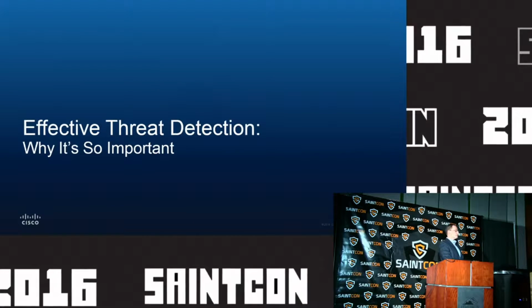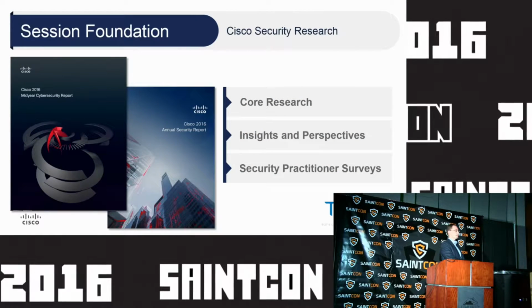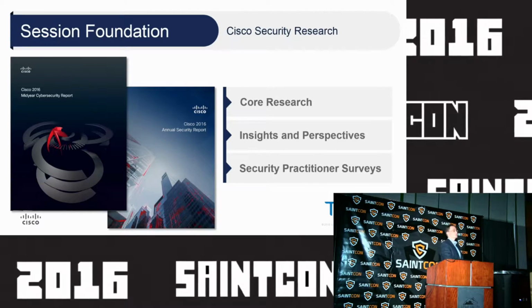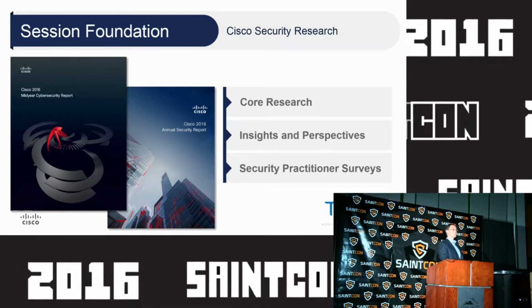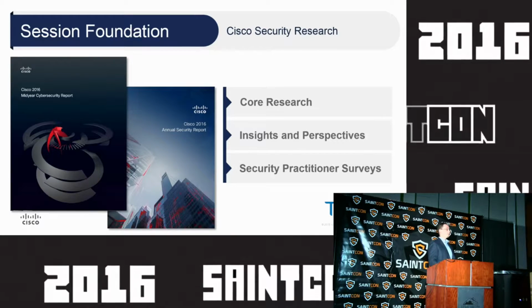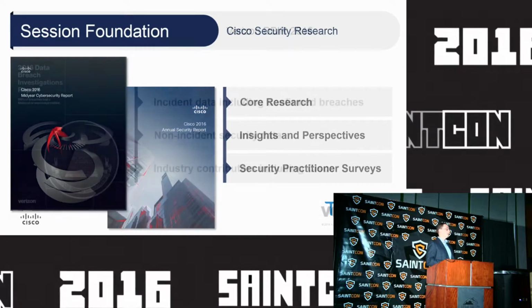So as we move forward, let's talk a little about, like I said, effective threat detection and why the detection function is really so important. Some of the material that I'm providing is from Cisco's security reports. I wanted to point that out because it's research that our group called Talos, our threat research organization, put together. They analyze data from a number of our customers. We actually survey customers like you to find out what some of your challenges are. And every year in January and June, we publish and make available on cisco.com our security report. So if you haven't had a chance to check some of those out, some of the content I'm bringing you here today is from some of those reports.